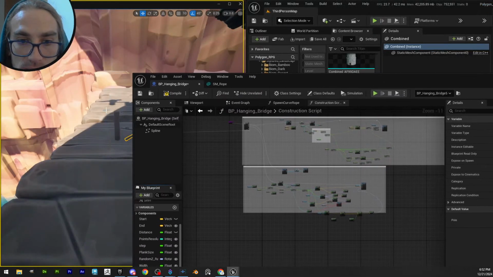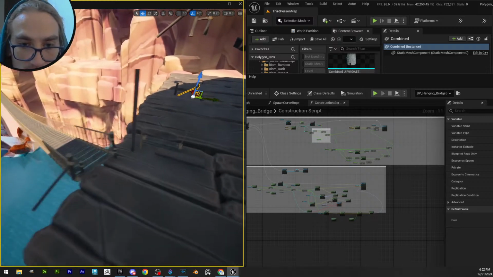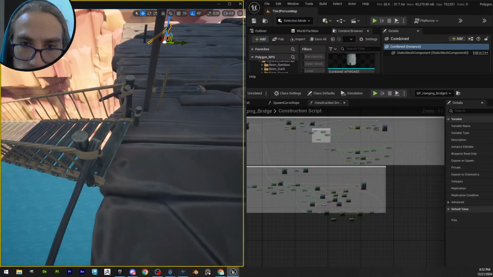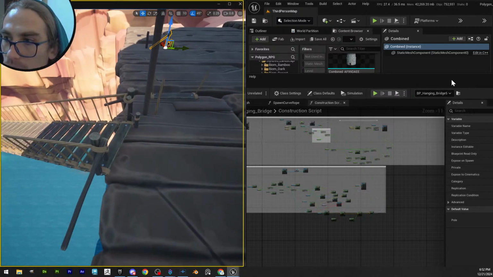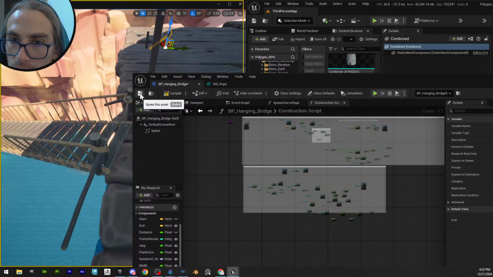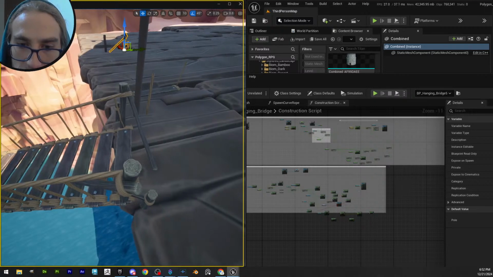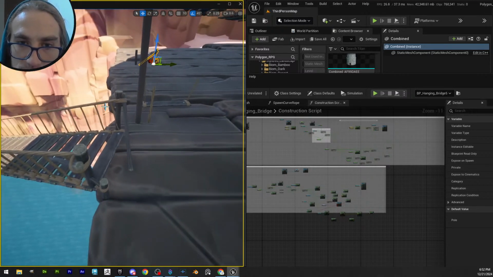Okay, so just change that for this, and let's see if it works. Oh, let's see if it works. Okay, okay, we got some issues. It's being rotated.